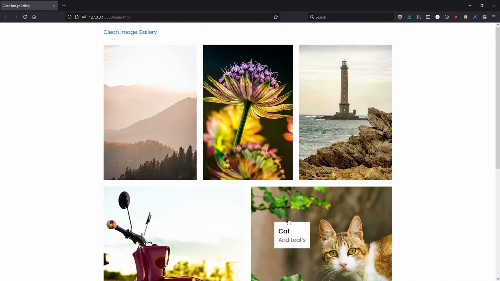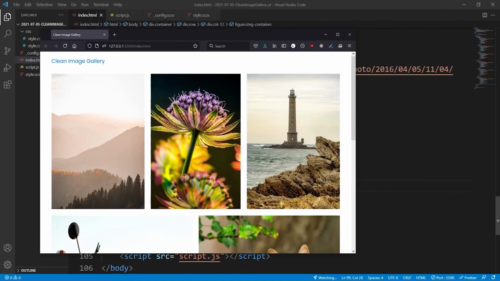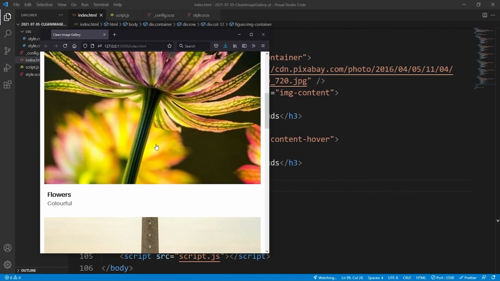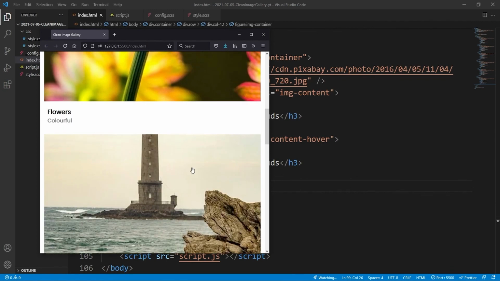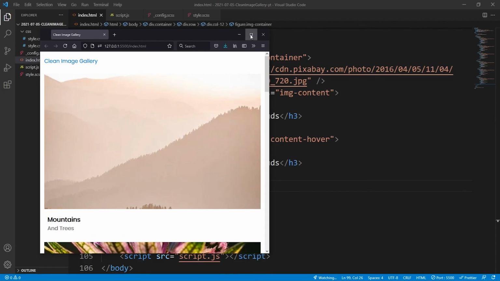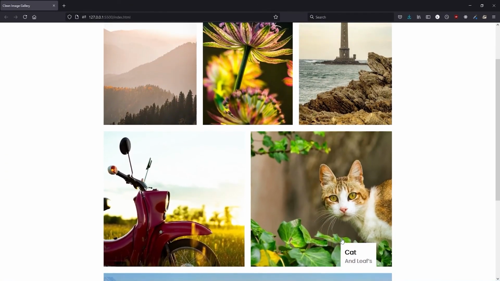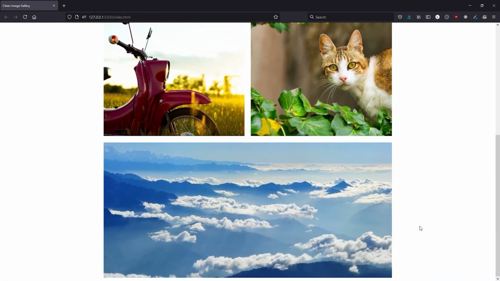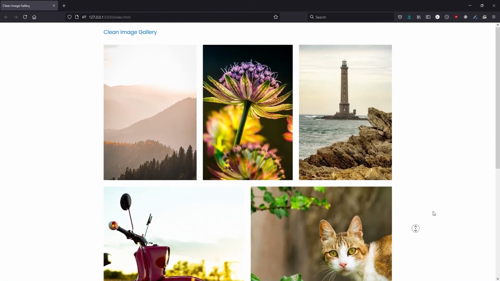And so yes, this is the desired effect. You can do what you want with this, you can do your own images, own descriptions, you can do a clicking modal if you want to. So when you click on the image, a modal fills the entire screen, displaying more information about the image that you just clicked on. But this is the effect that I promised you would understand by the end of this video, and I hope I delivered on that promise.